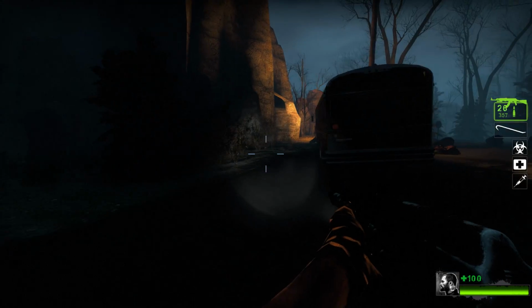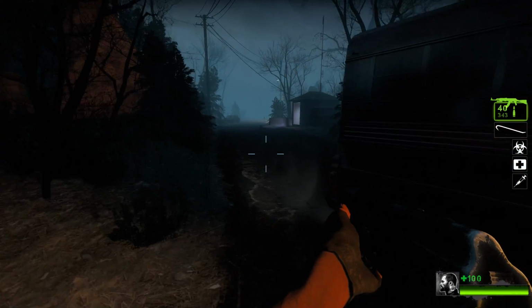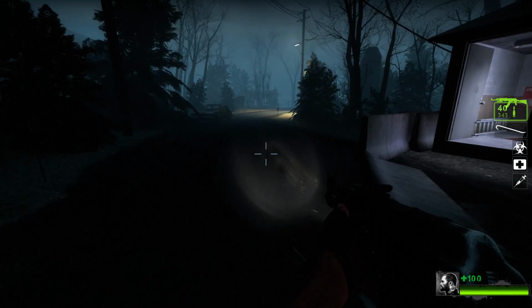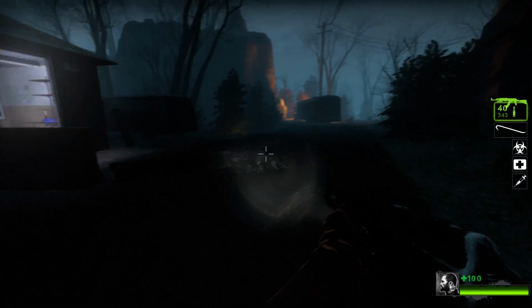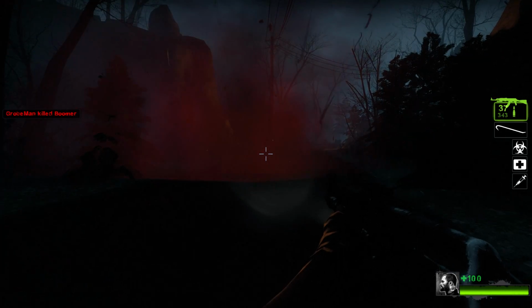Seem to be having a problem with sometimes invisible guys, too. Bit of an issue. Or maybe he spawned inside the bus. But anyway, you don't want the boomer too close to you when you blow him up, or else you're going to get puked on, and then the horde's going to come and all that. Boomer! There we go. But if you're quick enough, just give him a shove.